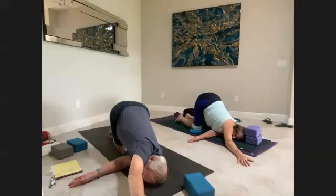Try to slow down your breath. Just relax here. But if your shoulder is hurting from this, make a modification. All pain is bad. And by modification, you can bring that left hand back closer to your body, or maybe down towards your knees.